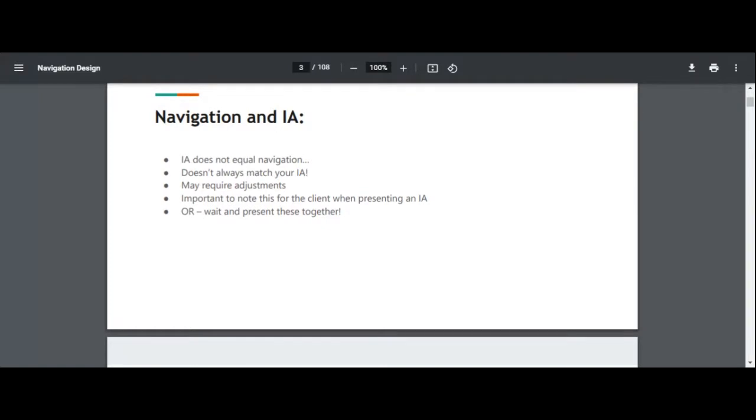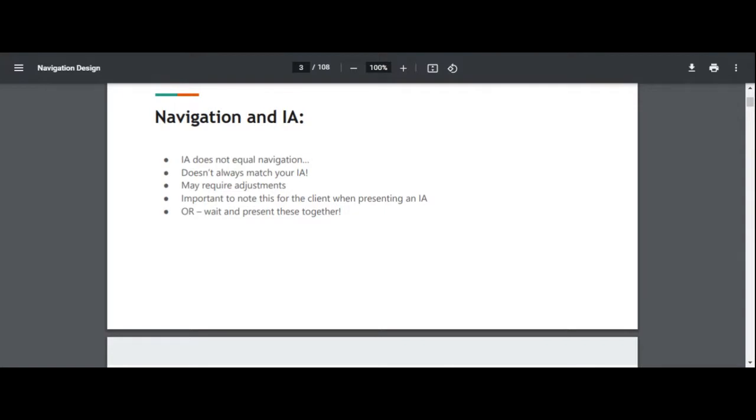But you will probably end up making some adjustments to your IA, as I said. And if you do, then I'll need to see that in your brief, because I will have seen an IA, an information architecture, with this week's assignment. But now I may see some changes, and you'll need to explain to me what happened. So be prepared to maybe have to make some changes, and it's important to know that it's for the client.